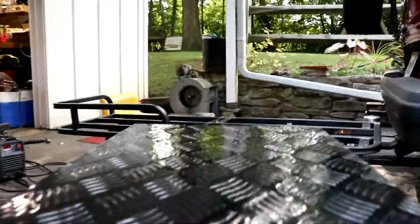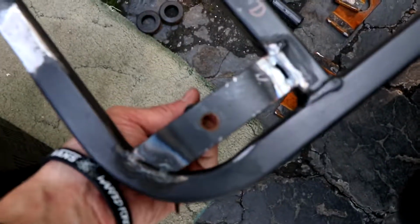I tried to get the back side pretty flat because it has to sit on that rack, and that rack's super flat, and I didn't want a high spot and it teetering. So now I need to put this on that rack, get it all located and all my edges good, everything where I want it, and mark it through this hole, through that hole, with either a Sharpie or scratch a hole, and do that on the 4 spots so I can drill and bolt this beast on. So I guess I'm gonna do that, and we'll be on the road before you know it.